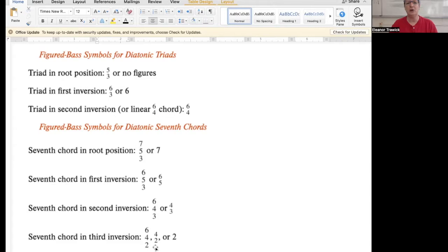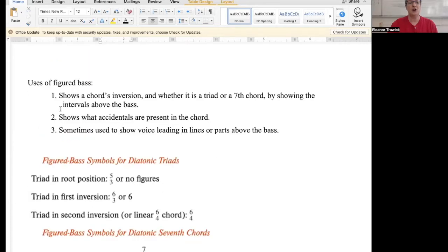Okay, if you didn't learn these figured bass symbols thoroughly in Chapter D, be sure that you do learn them in this chapter. Okay, let's talk about some other uses of figured bass, and I'll show you examples of these in a minute. Figured bass is used also to show what accidentals are present in the chord.